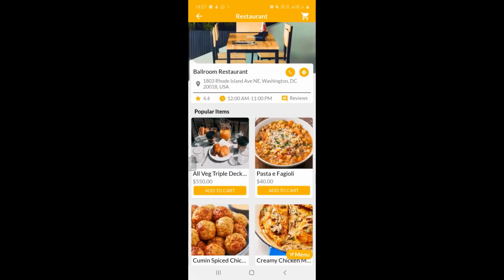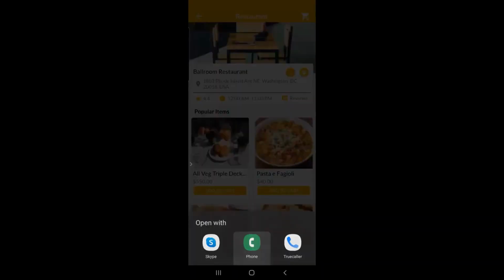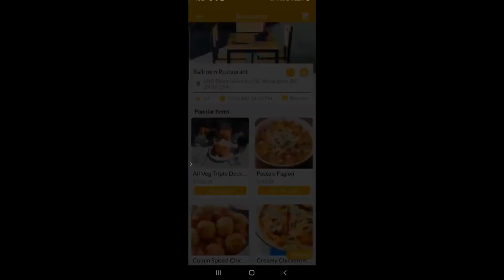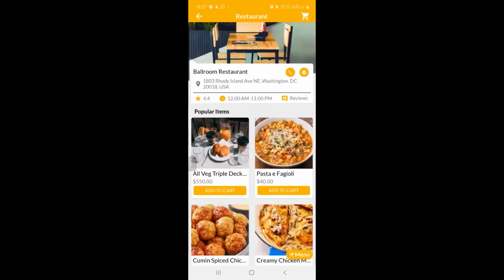Further, the customer can see the address, the ratings provided by different users, the opening and close time, and the reviews of the restaurant. Customer can also click on the call option to connect directly with the restaurant, or the location option to see where exactly the restaurant is based.